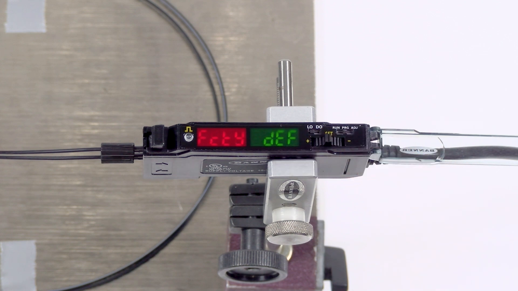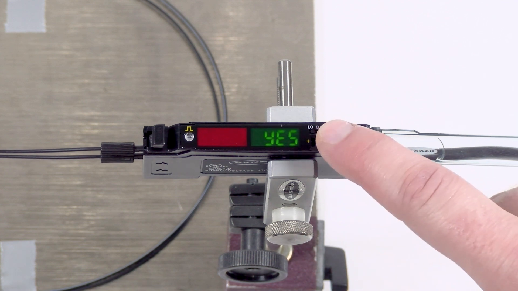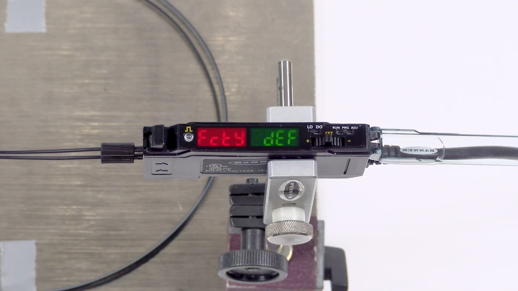Use the rocker button to toggle between options until you see the factory default option and press down on the button. Move the rocker button until it says yes and press down on the button again. The display will flash to confirm that the amplifier has been reset and return to the main menu.